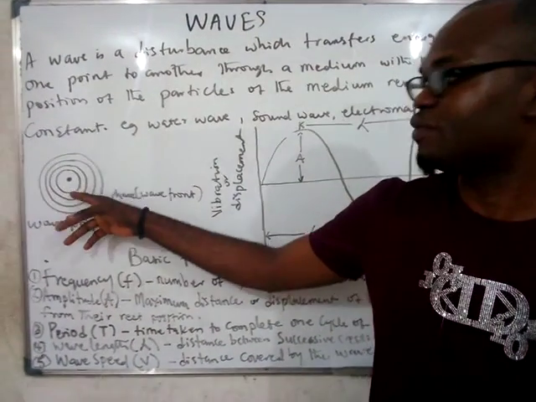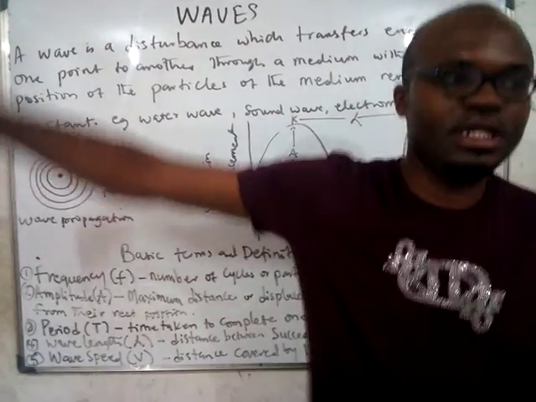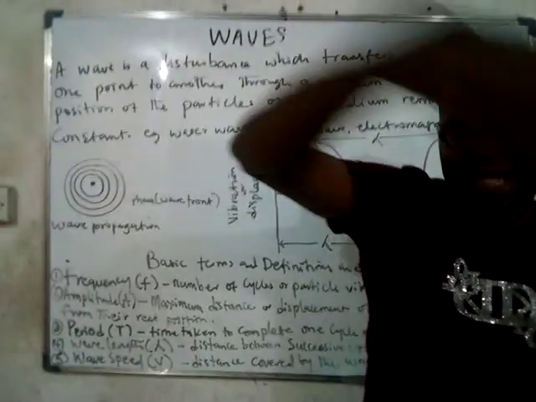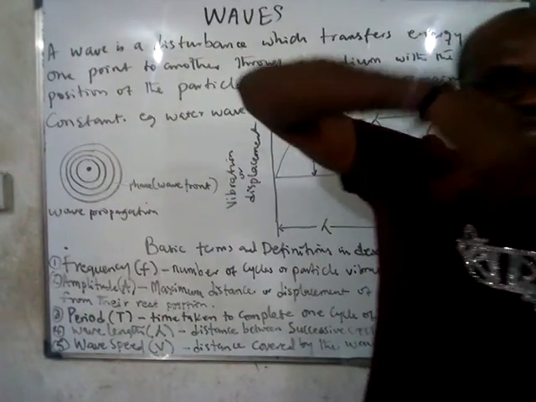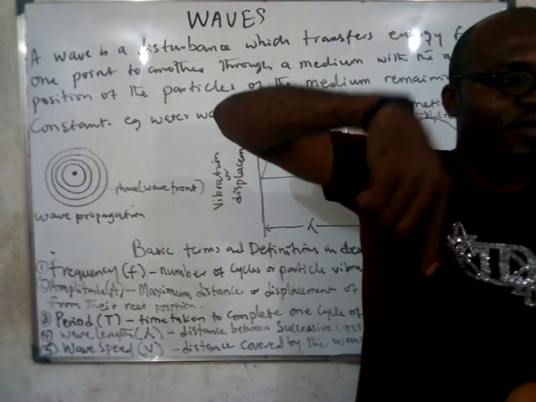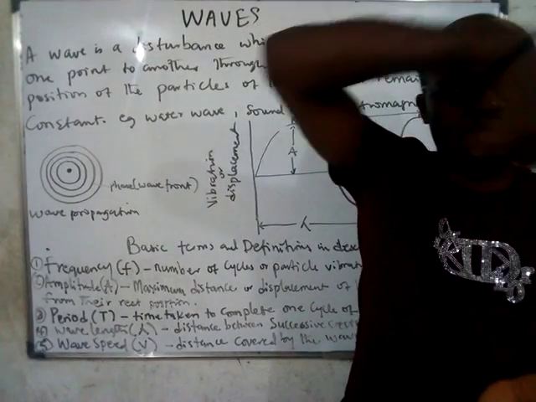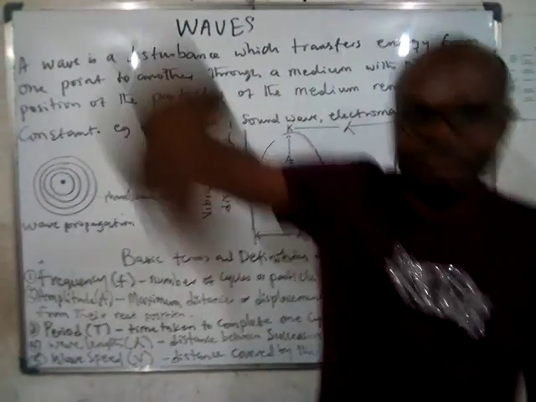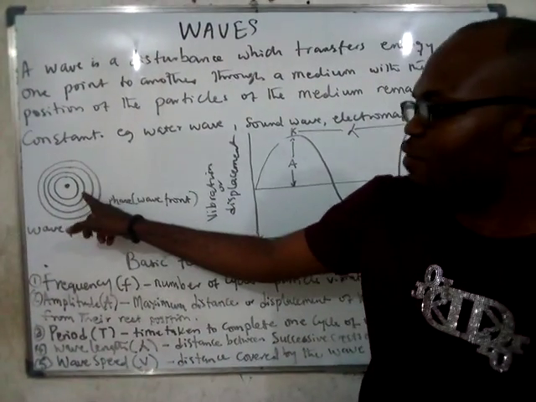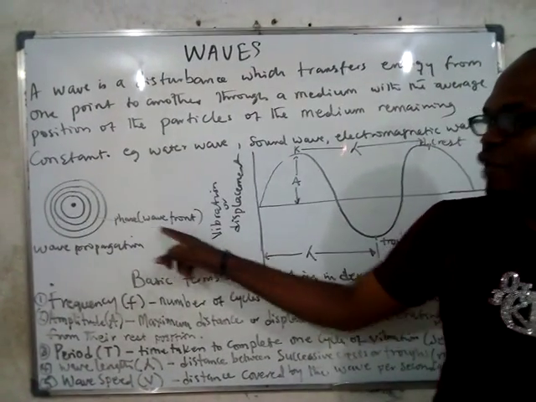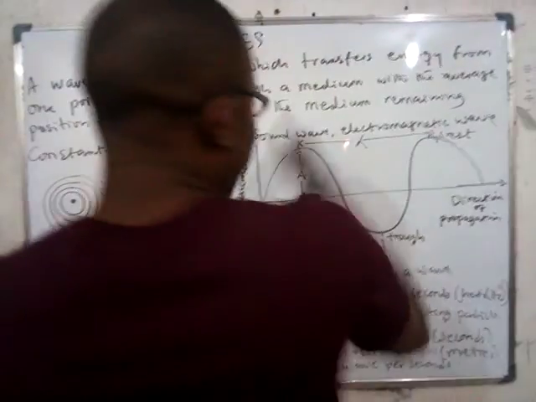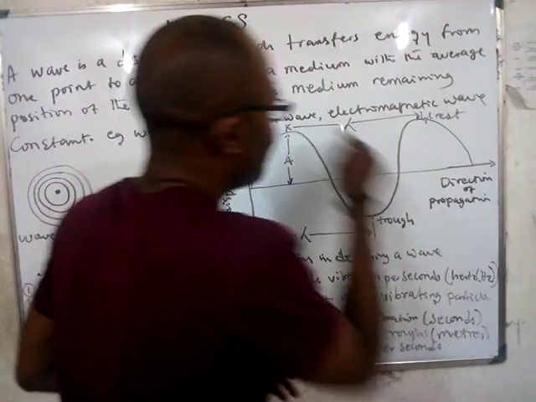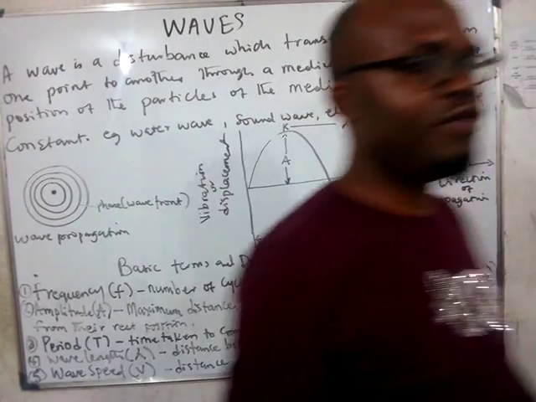This is wave propagation. Whenever you drop, that movement is known as wave propagation. Then as you drop, every cycle that it moves is known as a wave front. A wave front is a point where all the particles have the same energy. You understand? Yes. So once you drop, you keep forming circles. This is one wave front, a phase of waves. Then the movement is known as sinusoidal movement. Going high and going low. The high is the crest, the low is the what? Trough. Are we together on this? Yes.